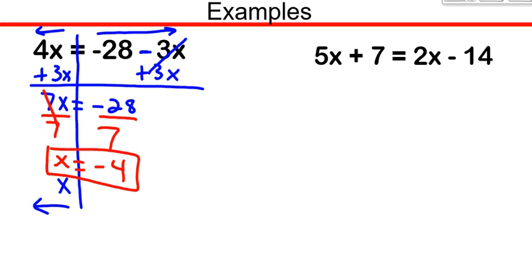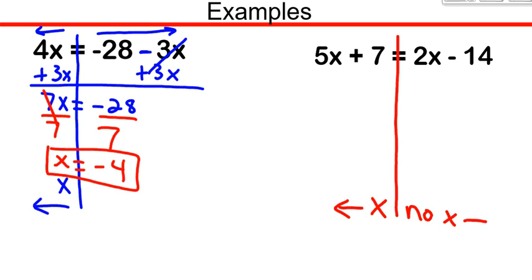Okay, looks like it's a little bit harder, but it's no big deal. I can handle it. So I'm going to start by drawing my line down my equal sign like I always do. Okay, keep in mind you're getting all your x's on the left and all your no x's on the right. So looking at this side of the equation, I see one thing with an x in it, which is fine. That can stay there because my x's are going to stay on the left side.